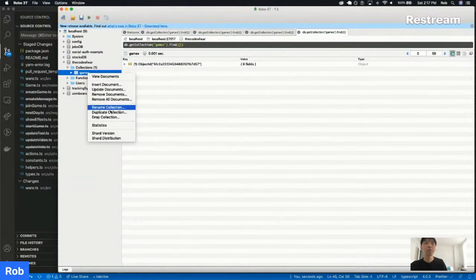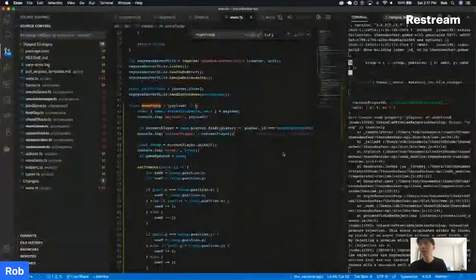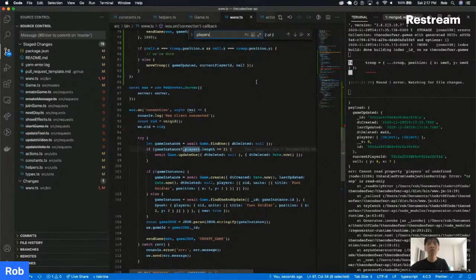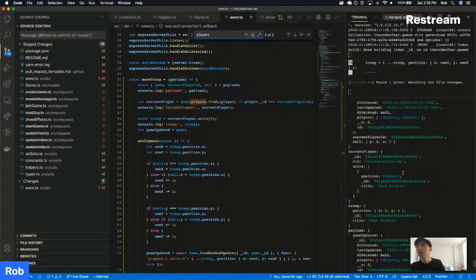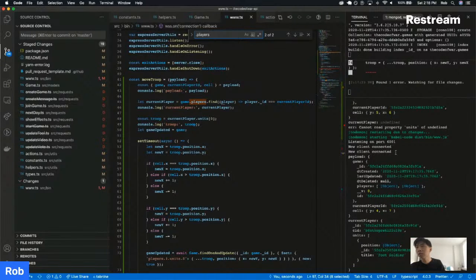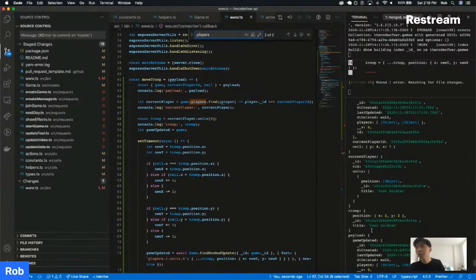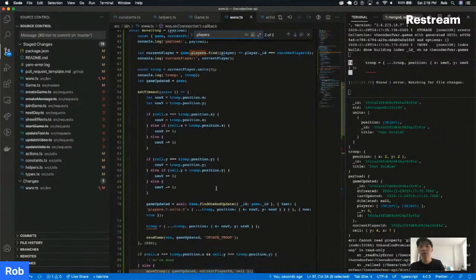Okay, refresh, or better yet, drop. So error, players of undefined. Troop is read only. Players of undefined. Game is undefined. Oh wait, okay, so we restarted server here. We have payload, game, current player, troop, payload again, which means the first motion happened, and then players was undefined, which means something went wrong down here. And what is this? Because it is a constant.